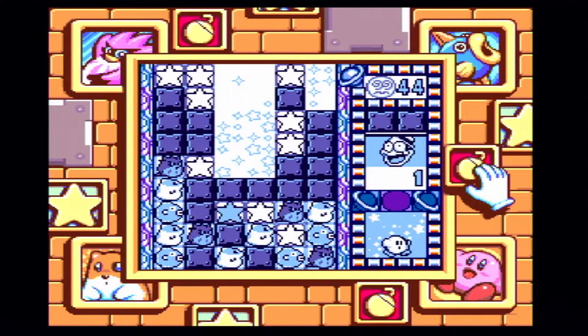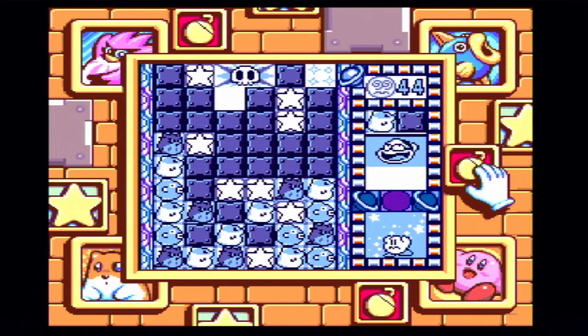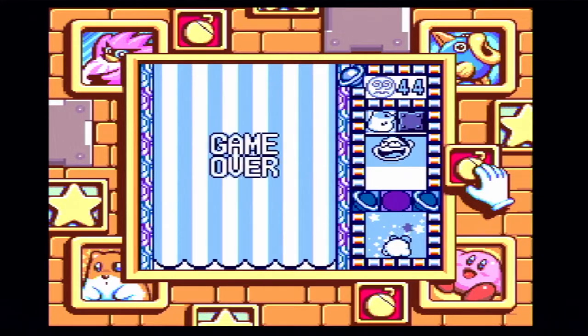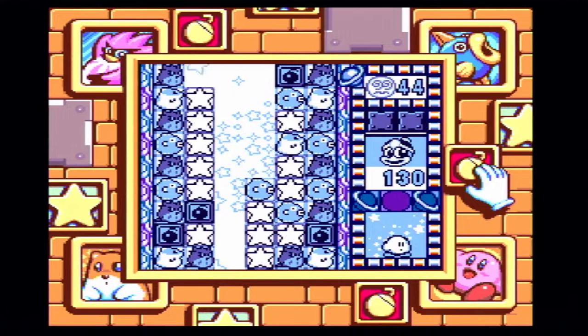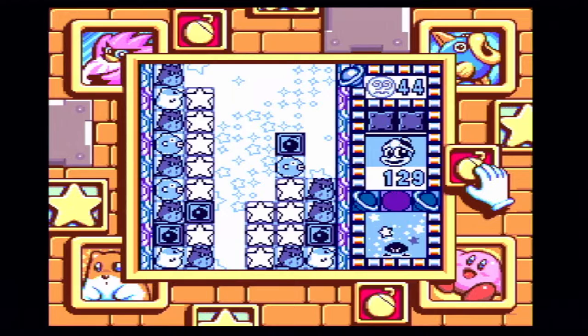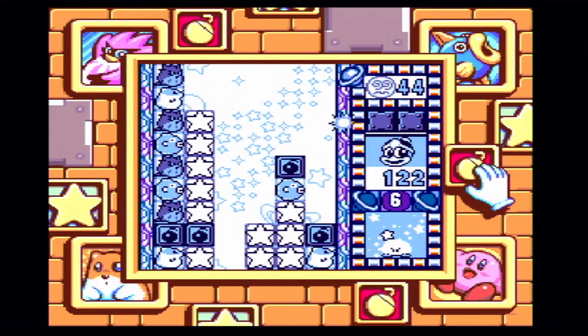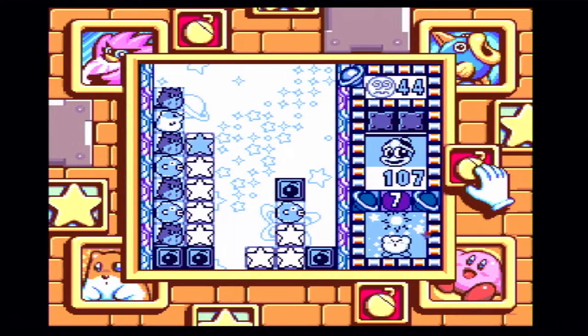Oh, no, don't! No, give me something else! Give me something else! No! You've ruined it! What is wrong with this RNG? Why? Why does it have to punish me? Come on! Because it's giving me normal blocks! And I can't even use them!